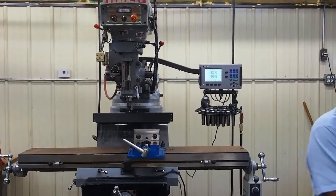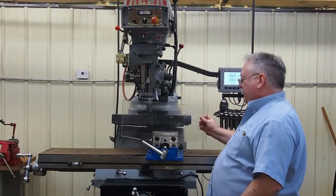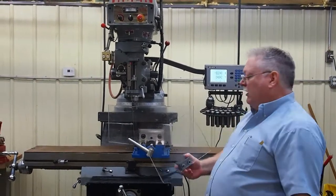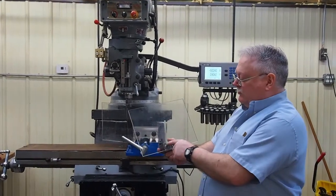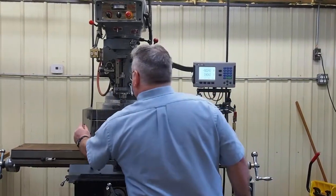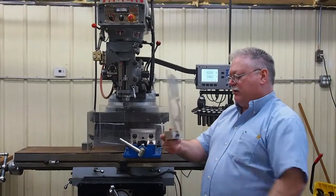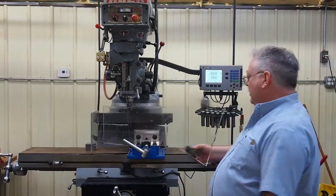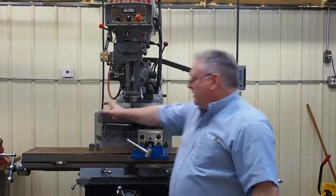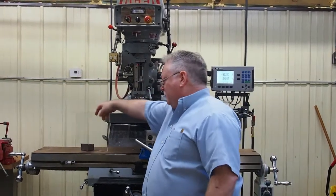Last week we showed a simple guard we made to keep chips from flying at you — you pop that up there. We made two other guards out of the extra material we had. I got some cracks in them from where I was drilling the holes — I wasn't as careful as I should have been. But you can stick those on like so. These are simple to make: you just take a block of scrap steel, drill some holes in it, add a couple washers. Now you've got a movable guard — you can move them wherever you want.